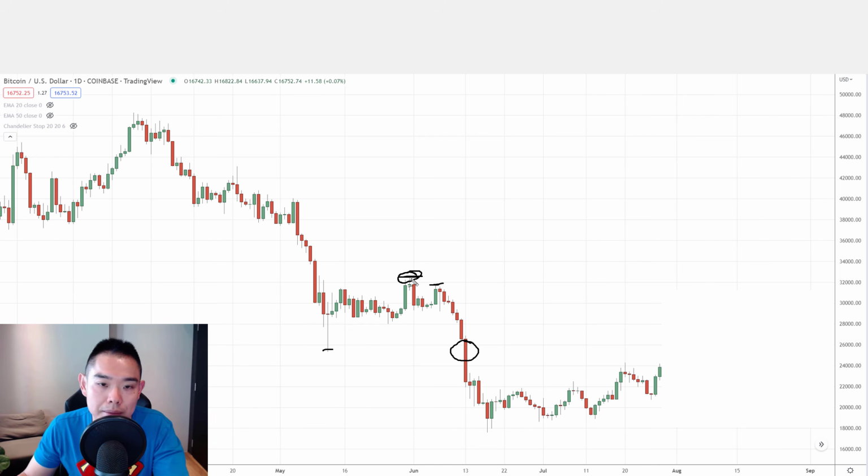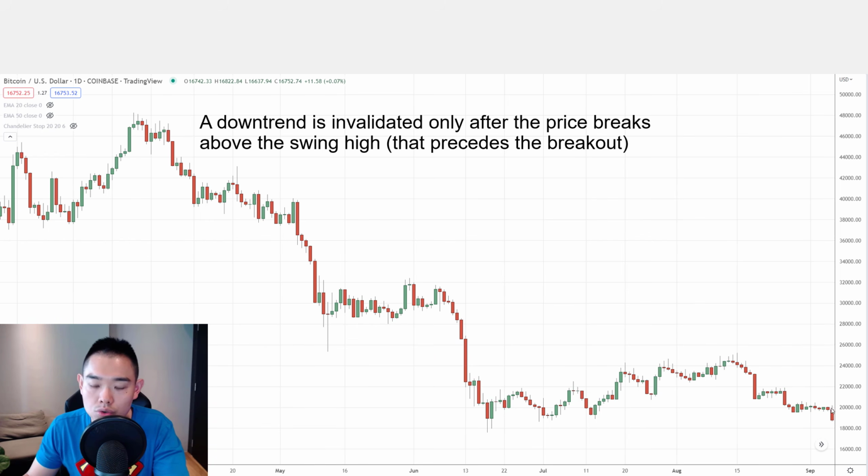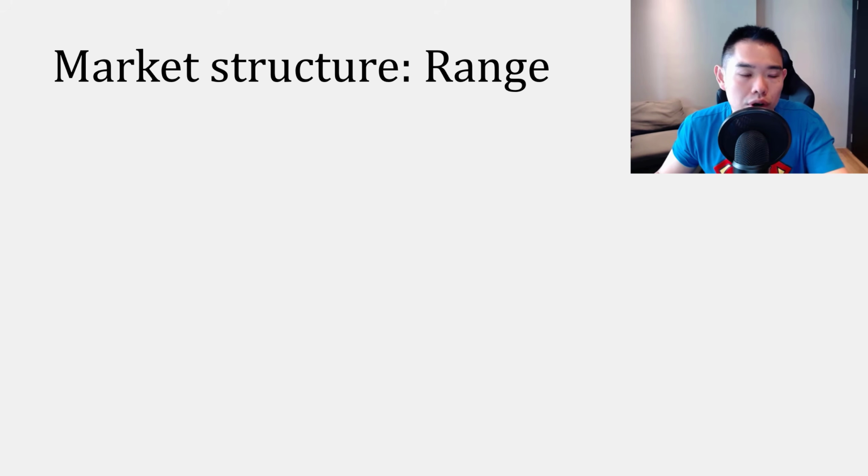So until the market can break above this swing high, I would say that the market is still in a downtrend. Until the market manages to go up higher and break above this swing high, then I'll say at this point it could be the start of a new uptrend, or the market could enter a range. In this case, you can see that the market did continue down lower because it did not break this high that we identified earlier, which is the key swing point in this downtrend. Yes?